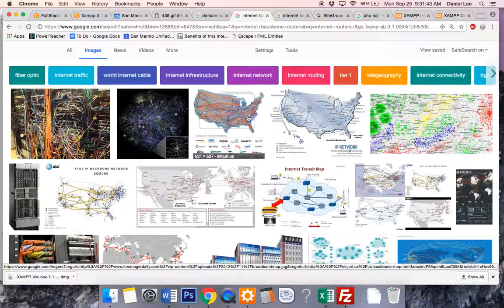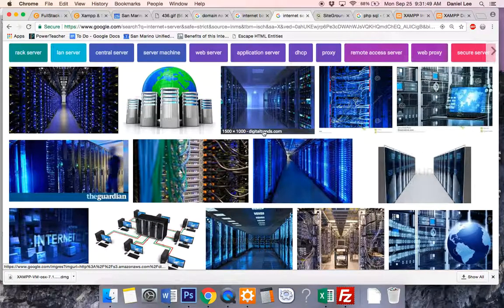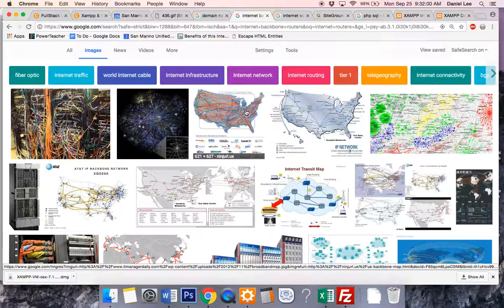Okay, so you need to go ahead and purchase the domain name, and then you need to purchase server space. When the request is sent via the router to the correct computer, that computer is called a server.